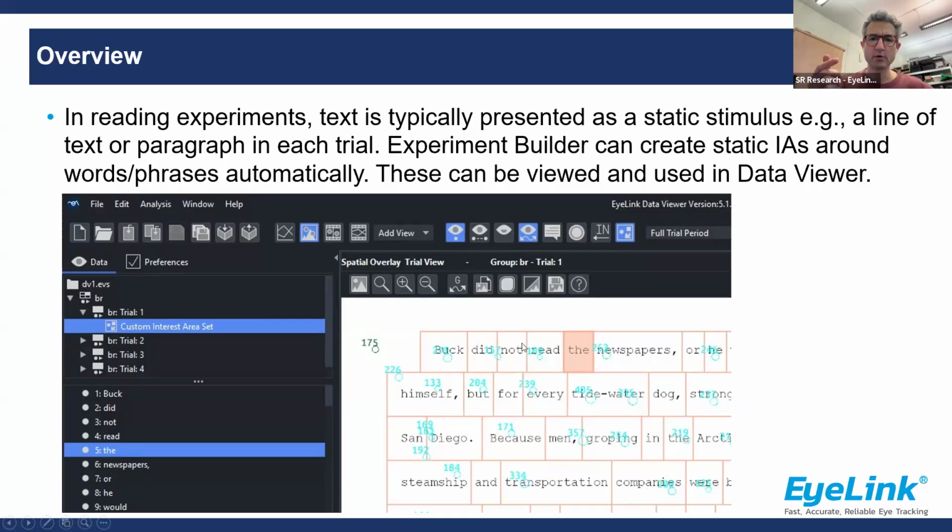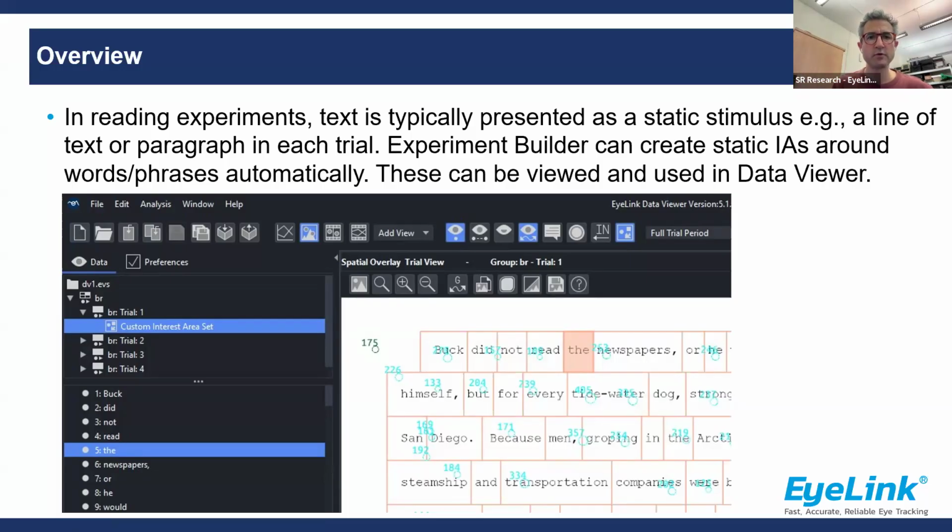That space is what we call the delimiter character. By default, it uses the space as a way to distinguish one interest area from the next. But you can actually specify a different character if you want to, let's say an asterisk. You code it within your text, and Experiment Builder will know when to stop one interest area and start a new one.